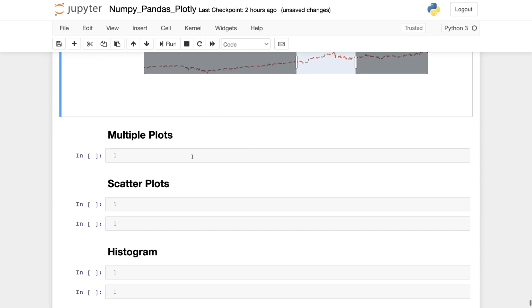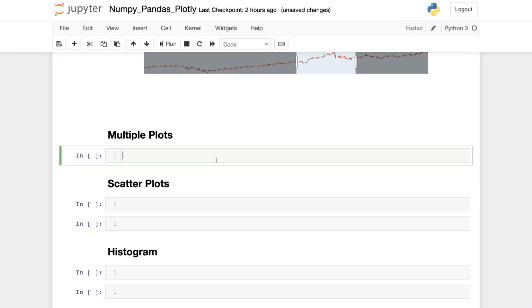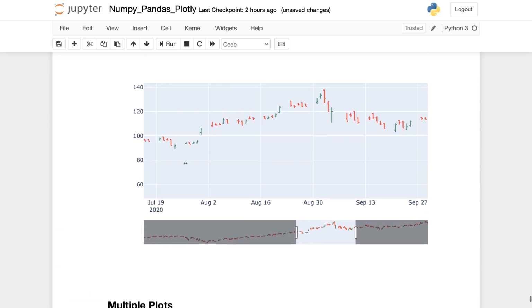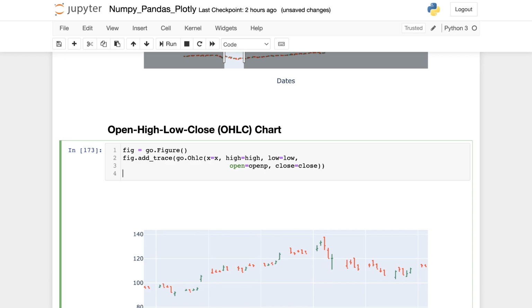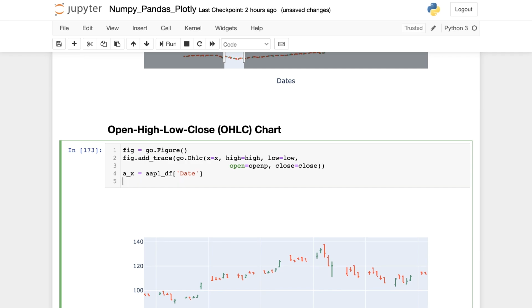And one more thing I'm going to do, I'm going to show you how to do multiple plots by merging these different types of plots that we just covered here. So what am I going to do? Well, why don't I just leave this here and add to what I have already. I have the OHLC chart, and then I'm going to say A_X is equal to AAPL data frame and the date. I'm going to put the regular chart on top of it.